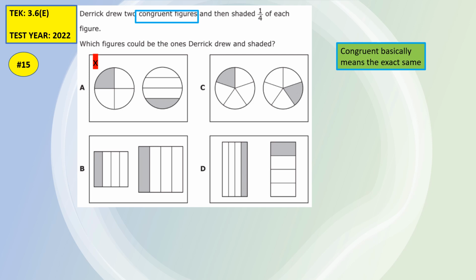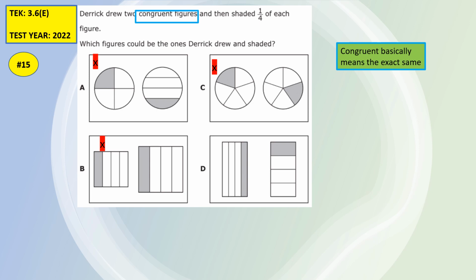Let's look at B. Are those two squares the exact same size? No. They're both divided into equal parts, right? And they both represent 1/4, but they're not the same size. Same shape, but not the same size. Now let's look at C. We're looking for 1/4. And the shapes in C, those circles are divided into 5 parts. So those are fifths, which means that the fraction represented by C is 1/5. So it cannot be C.